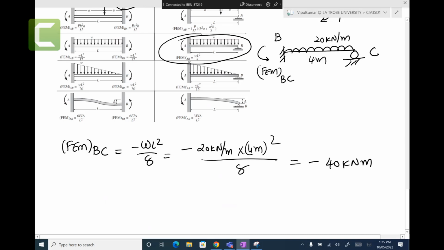Now the difference between this method and the slope deflection method: they are both part of the displacement method. The moment distribution method and slope deflection method are both part of this one. In the previous slope deflection method, we used to find theta A, theta B, plug back and find the moments. The moment distribution method is a very powerful method that will bypass those theta calculations, and it will straight away give you the end moments.